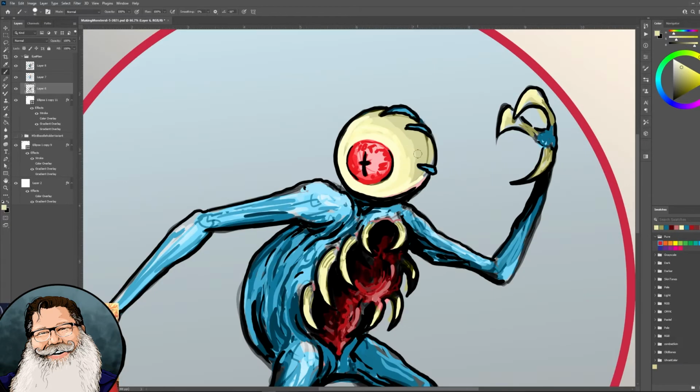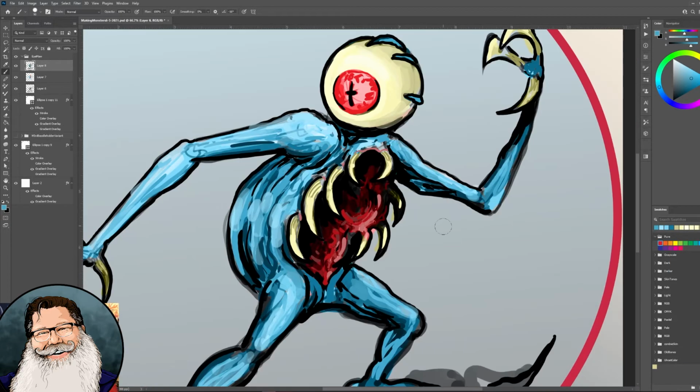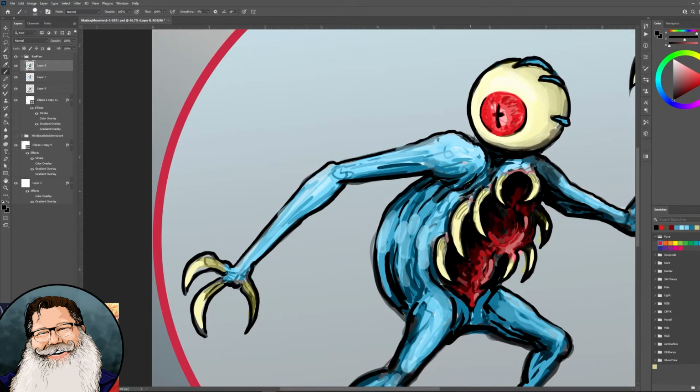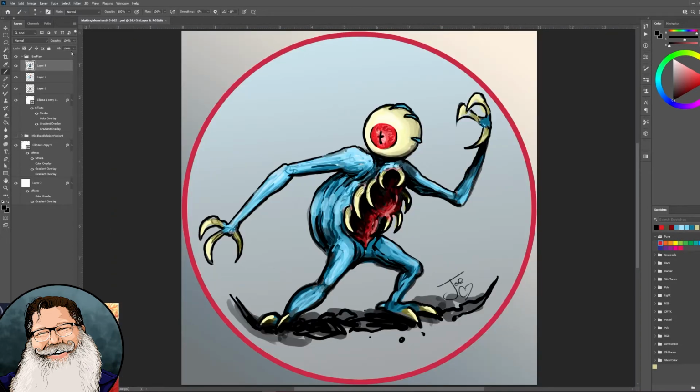Change his angle. Feather in some of those lines so they're not quite so abrupt. Get that red eye going. Extra shadows. Sign it with love. Here we go.